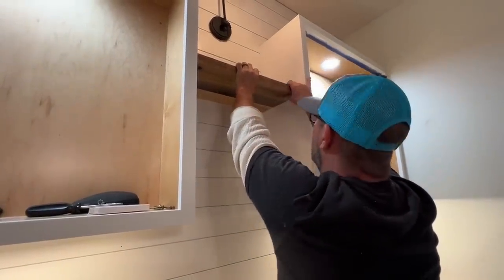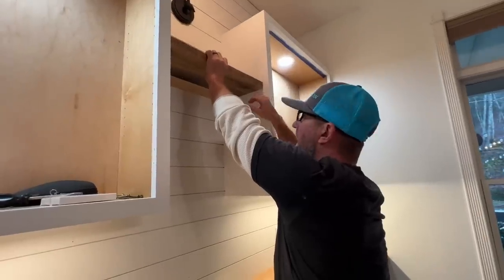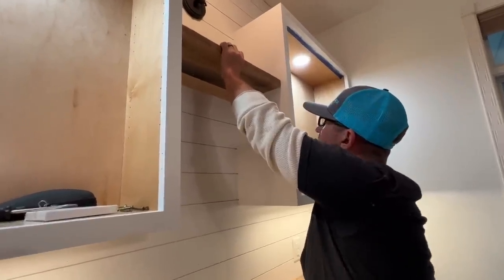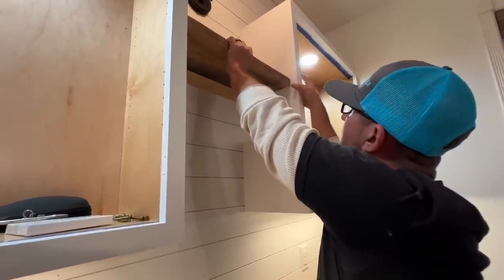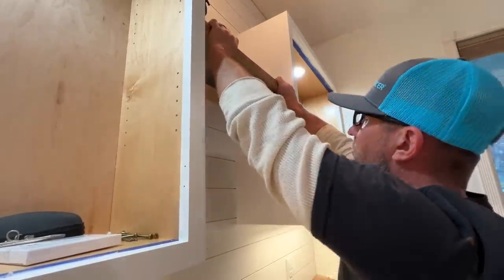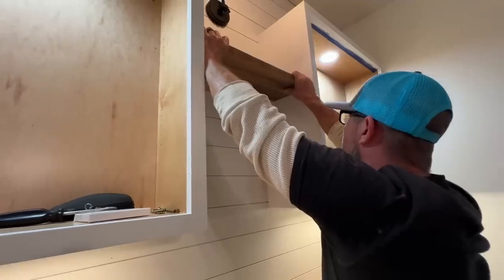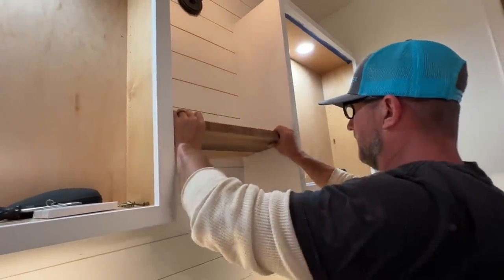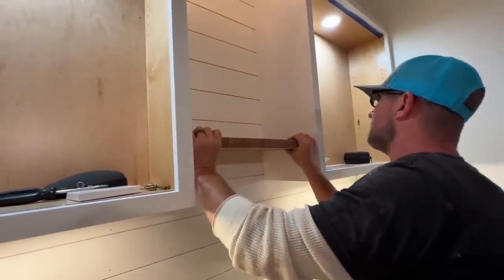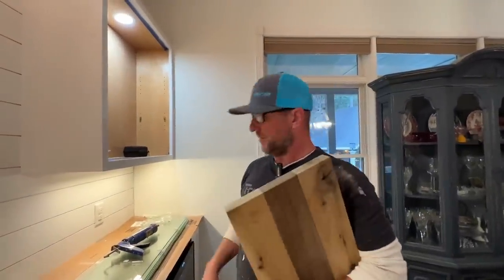But I don't know. But you know what I'm going to do is screw these in. You're probably thinking how I'm going to even attach them. I'm just going to screw them in from the side of the cabinet, so it'll probably suck it over a little bit, and I think it'll be sufficient. I don't know what happened there, and it's not really good at all, but I don't have another option because these are the only ones I have. It is what it is. Whatever. Okay. All right, let's go poly these things.